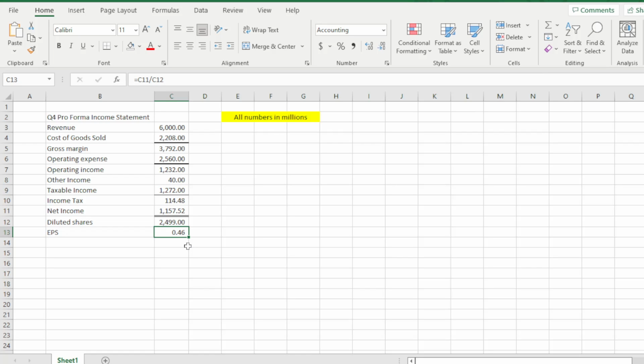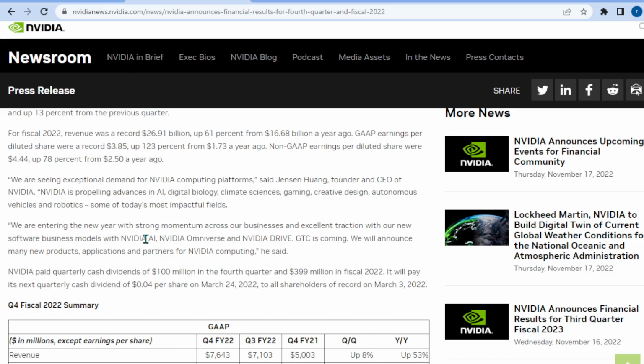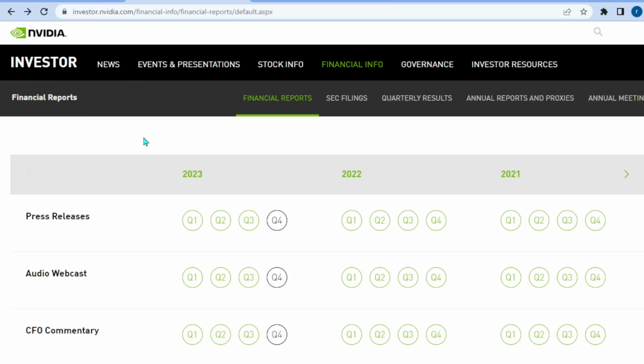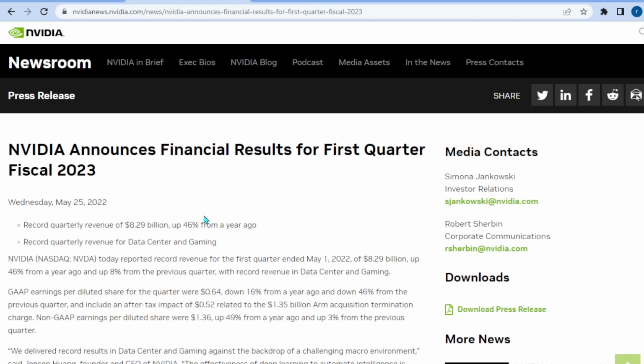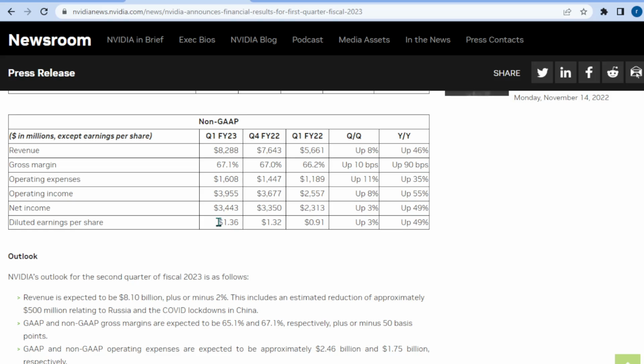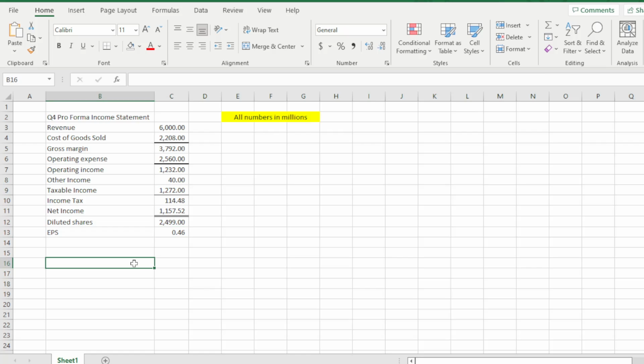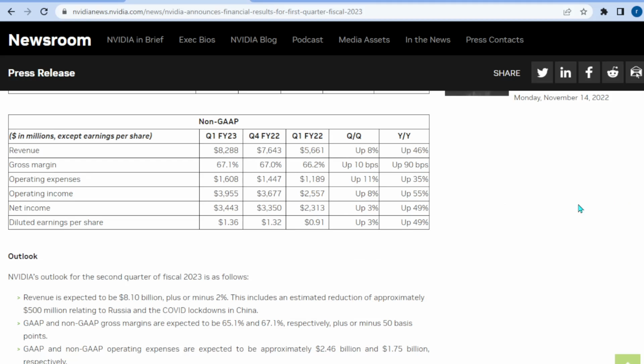Now, if you wanted to go one step further, you could do the entire year's earnings per share. And essentially, I'm going to show you guys how to do that as well. So I was just going to stop there earlier, but I feel like I'd do you a big disservice if I didn't show you all of this. So we're going to go from Q1, Q2, and Q3 just to grab all the diluted earnings per share numbers. So right here, it says $1.36 for Q1. So let's just put right here Q1. That was $1.36. Here we're going to put Q2. Let's go ahead and figure out what that number is.